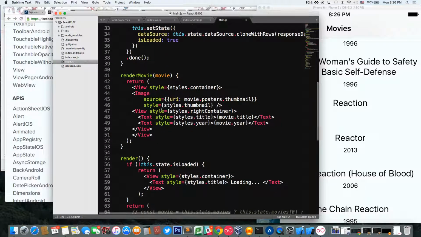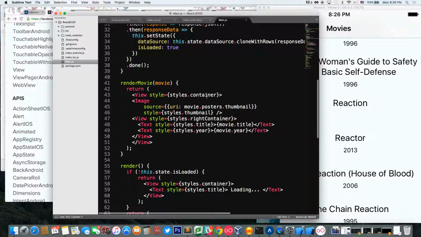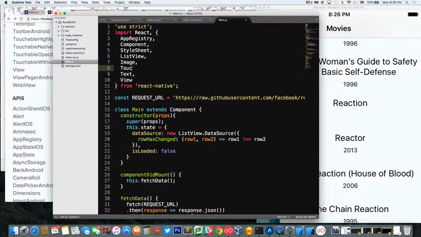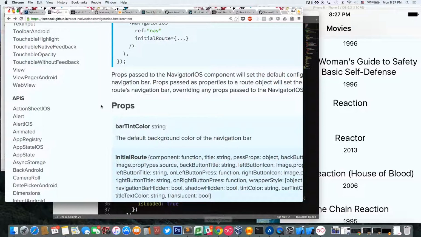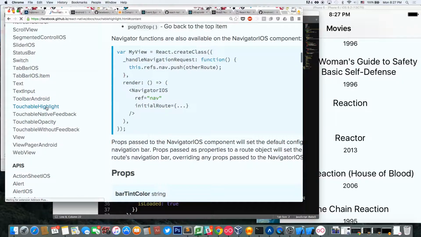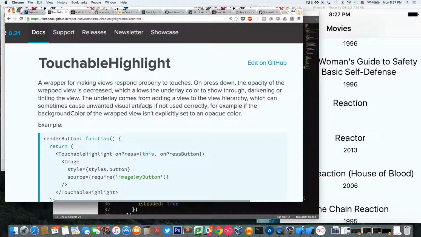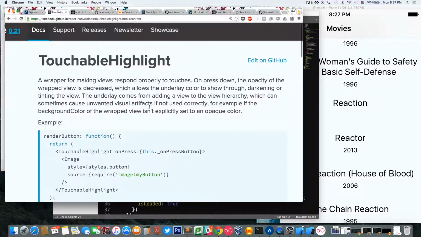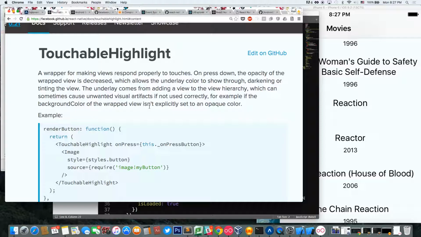So what I would do is I'm going to import something. I'm going to import TouchableHighlight. And if we look over here, TouchableHighlight is a component. Now on mobile we have to have an entirely different mindset, because everything on mobile is touch based, gesture based.